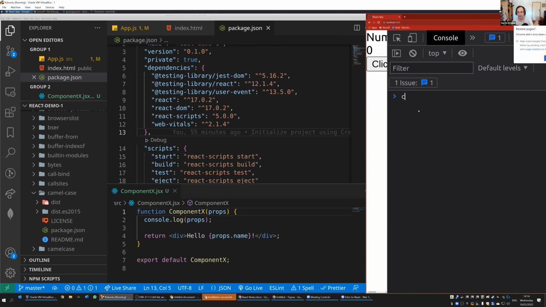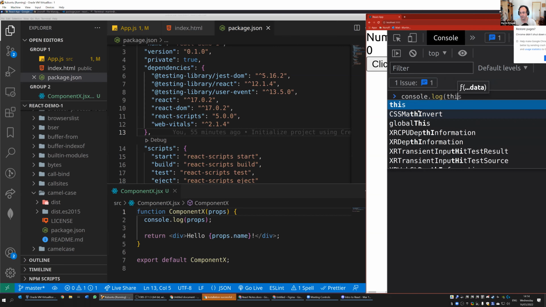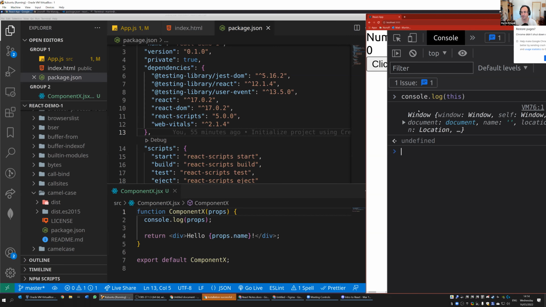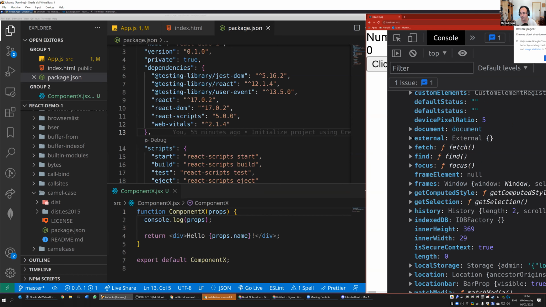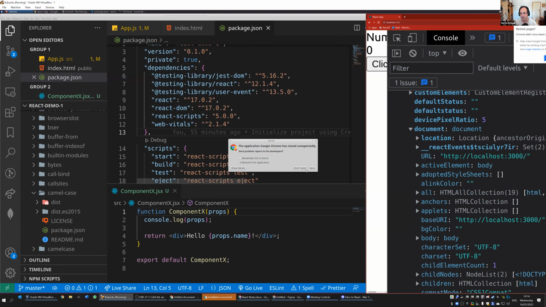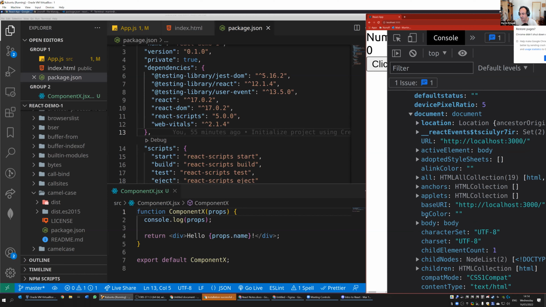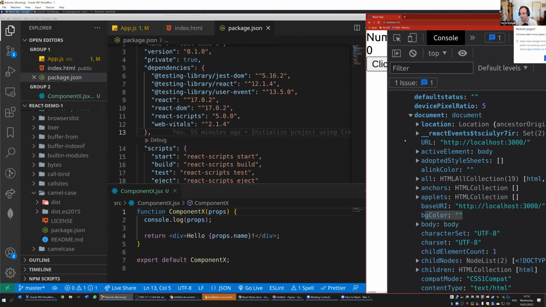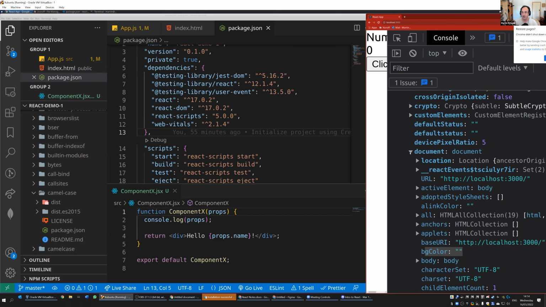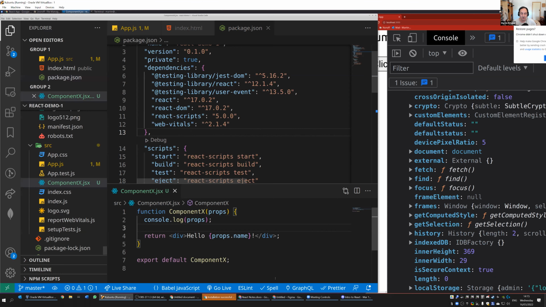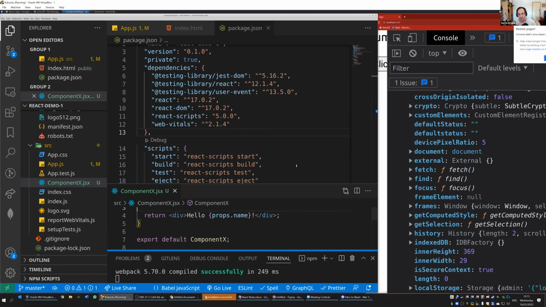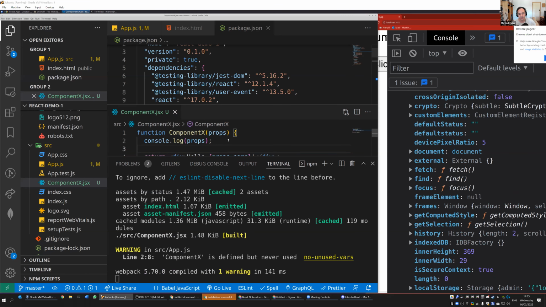Okay, so if I console log this, it gives me the window object. You can see all of the stuff to do with this browser. Here's the document, and then I can run things inside the document. You did that earlier. I can see what the background color is, and there's all the stuff to do with this document. Now that's when I'm running JavaScript inside the browser. You can also run JavaScript inside a terminal, and you do that using Node.